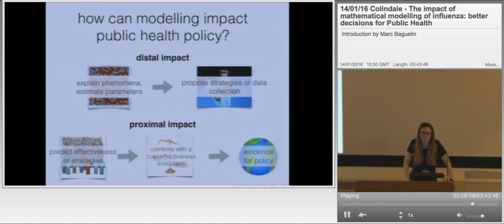So these are models that are able to predict effectiveness of strategies, and they're often combined with a cost-effectiveness evaluation in order to directly provide evidence to policymakers about a set or a suite of interventions and what to pick. And of course, because it's always an iterative process, both in modelling and science, a lot of these strategies that we've perhaps uncovered from the 70s, 80s, 90s, 2000s, then lead back into a suite of hypotheses that we can then predict the effectiveness of, or perhaps a new vaccine comes into play.